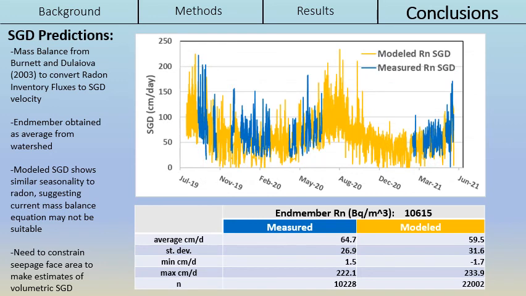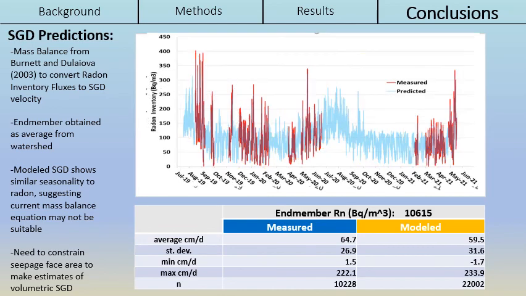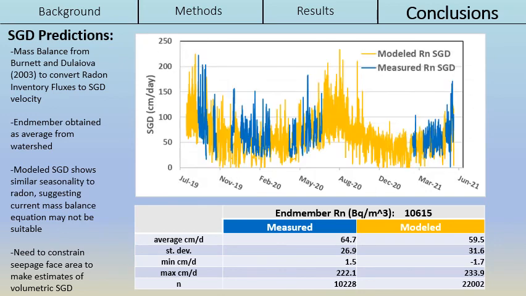Knowing that this model of basic environmental conditions can so accurately explain radon inventory, this similarity suggests that parts of the mass balance equation we are using do not account for all sources and sinks of radon as it emerges from the sediments and moves through the water column. So future work is being carried out to identify these major sources of uncertainty that are inherent to this mass balance equation, and I hope to report on them soon.